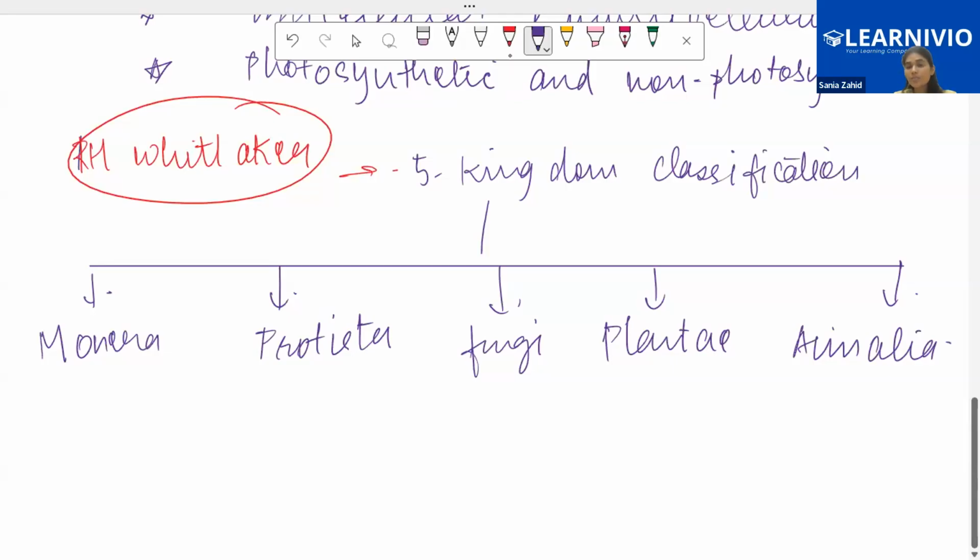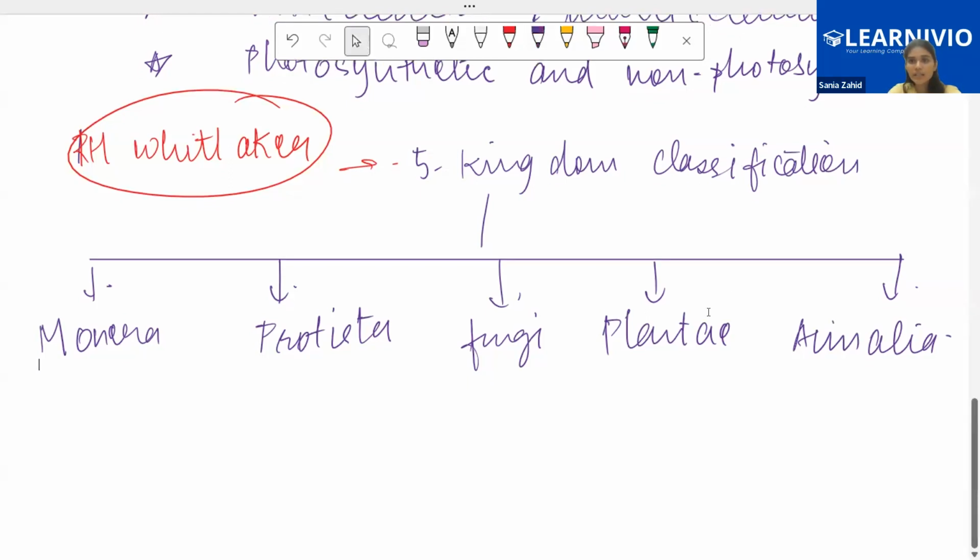Now we will study the basis of classification proposed by R.H. Whittaker. Now R.H. Whittaker was very wise to propose the classification in such a manner that he used various very important features as the base. What were those features now? We'll study one by one. So we have a table. Let's do one thing. I will share the PDF on the screen, okay? Because some things are very important in the PDF. By the time, please note things down.